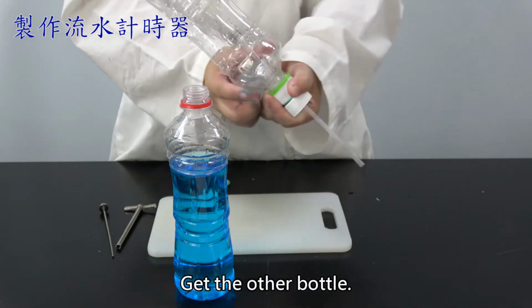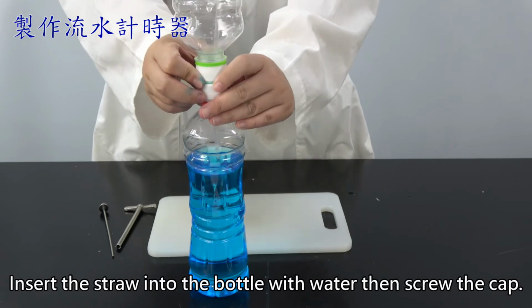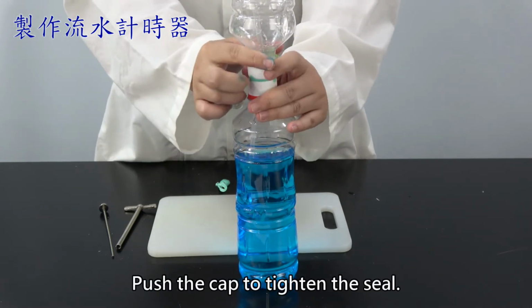Get the other bottle. Insert the straw into the bottle with water, then screw the cap. Push the cap to tighten the seal.